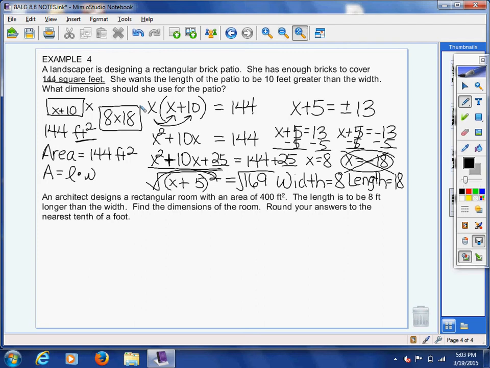I'm going to leave this one as extra credit for you, and it's real similar. Rectangular room, they gave you the area, they gave you information about both the length and the width. You just emulate what I did to find the dimensions of the room. Because this one's so hard, I'll go ahead and give you 3 points. Okay, so I want to see the work. I don't want you just plugging in numbers and just taking numbers off somebody's paper. Show me the work, kind of emulate what I did above in the space for this one. Okay, good luck and bring your questions to class.